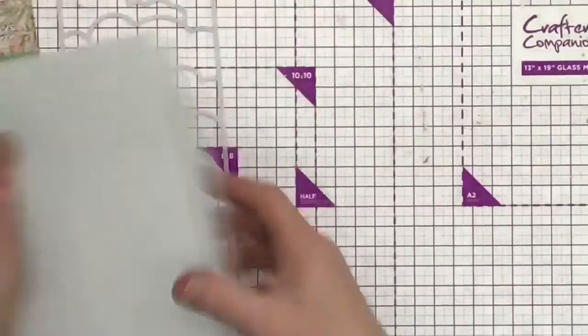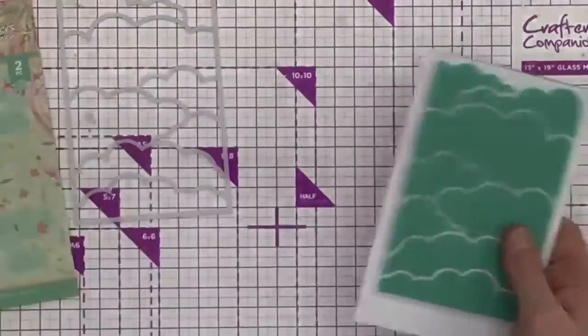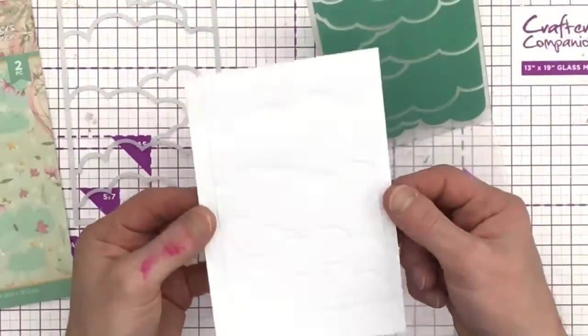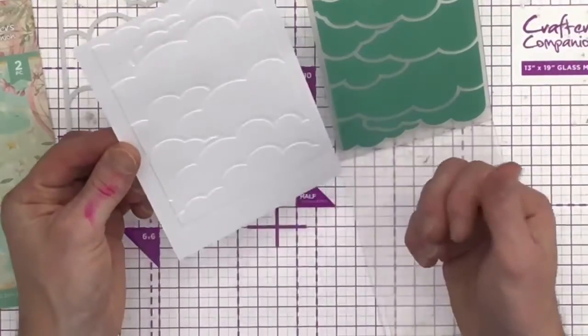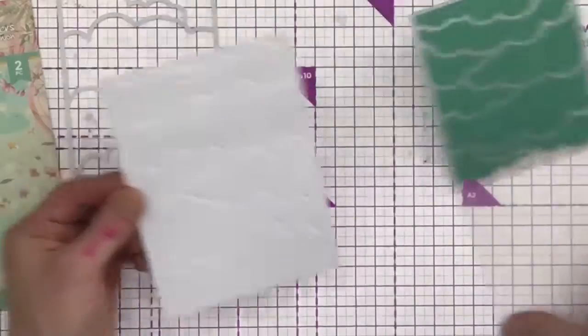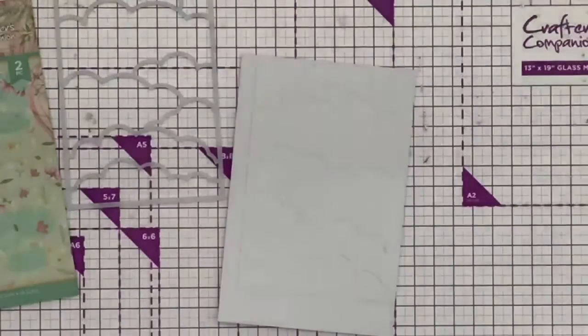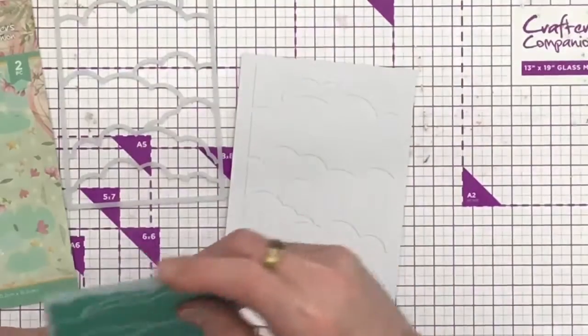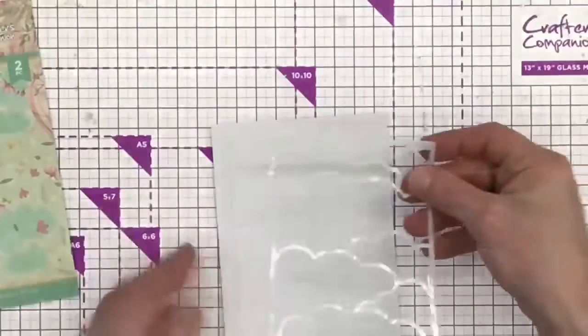And come back in to here. And then what we've got is we've got that fab solid cloud effect. Really fab, love it, absolutely love it. So then what we can then do is we can bring in the stencil. So let's bring in the stencil that comes with it.